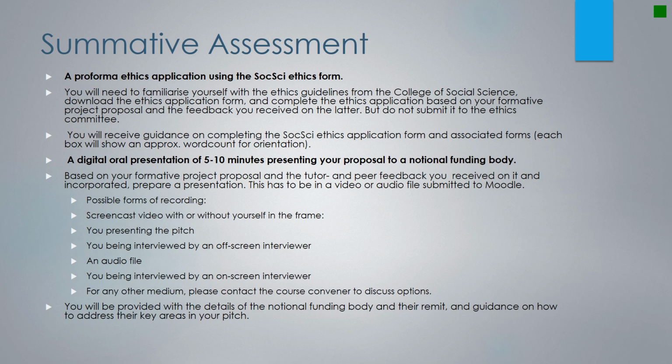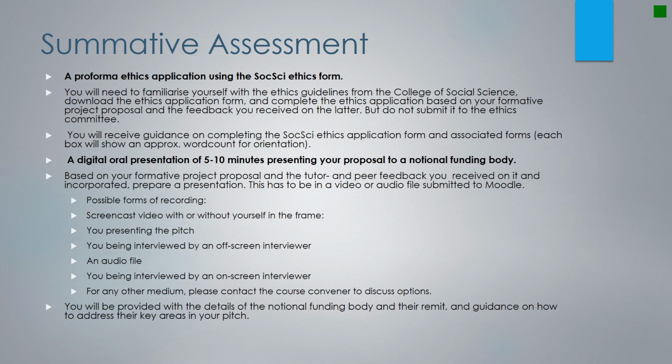So you could, for instance, just have a screencast video, as I do right now, without having yourself in the frame. You could be presenting the pitch, standing in front of the poster and someone is filming you, or you can film yourself while you're presenting the pitch and have a video recording laid over on PowerPoint. Now, because you are either a member of staff or a student with the institution, you have access to Office 365, and there is something that is called Mix built into the PowerPoints, which should enable you to really easily record any screencasts. And if you have any technical problems, we can help you with that.